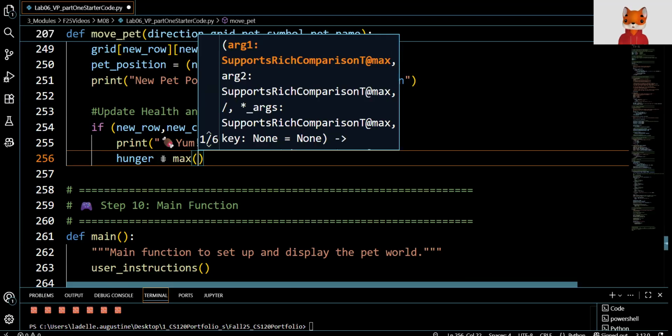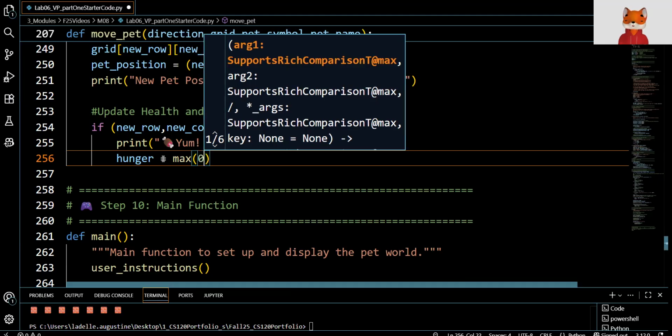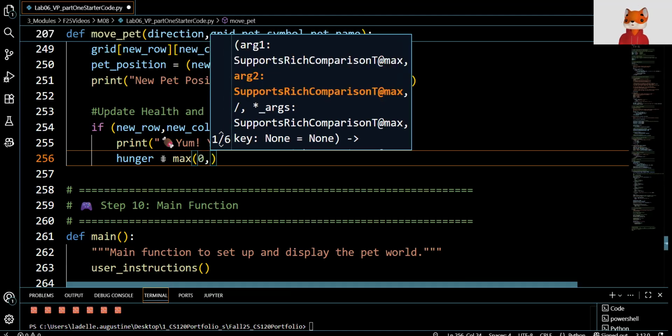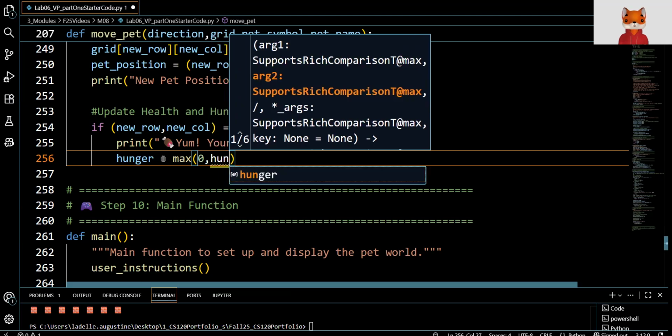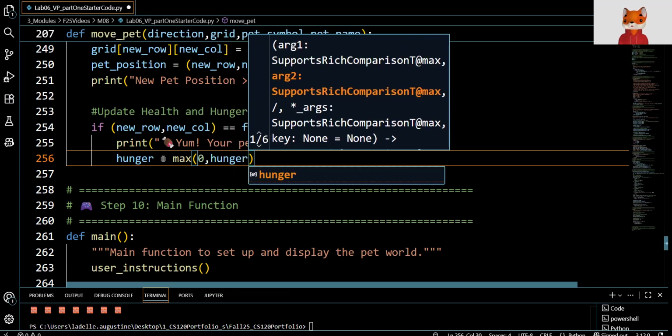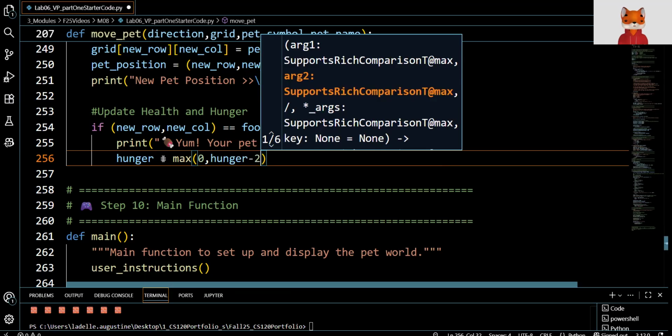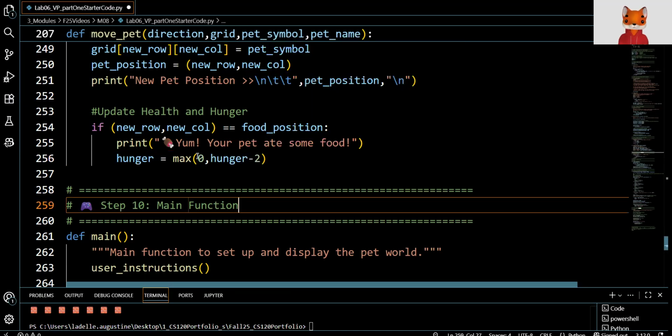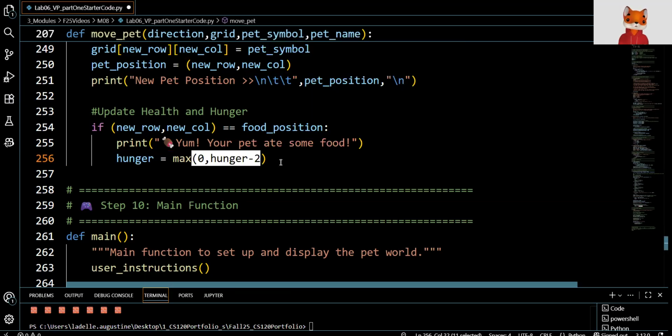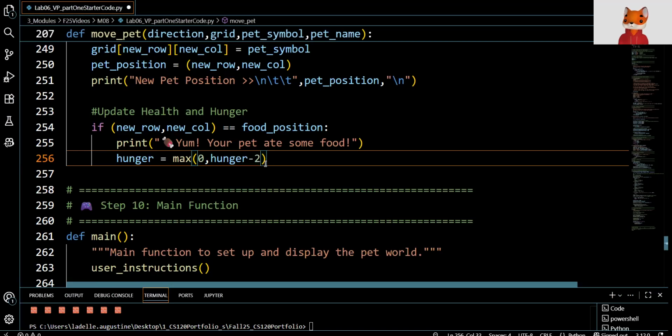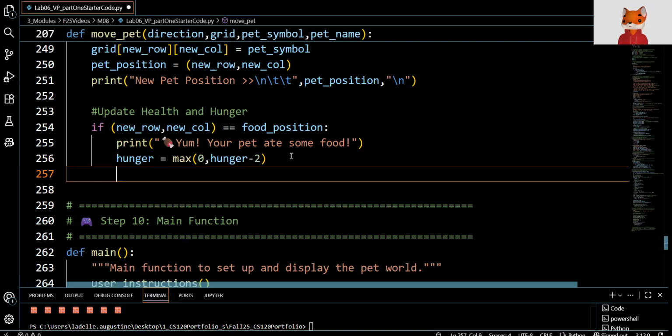This was supposed to kind of help bring out some of the stuff that you've already learned. And the original one says 0. That's the minimum value. But in this case, we're just going to decrease the hunger by 2. He's no longer as hungry as he was before. So out of these 2 items, it's just going to return the maximum value to hunger. So it was originally 5, and now it's actually going to be 3. And so it's slowly not going to be as hungry.